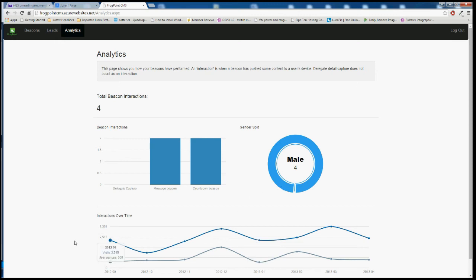This chart down here, again, this is a work in progress. This is something we're working on at the moment to try and give us some ideas of interactions over time, which will be useful, I think, for seeing trends over the course of a day to see which hours we get most interactivity. So that's something we're working on right now.